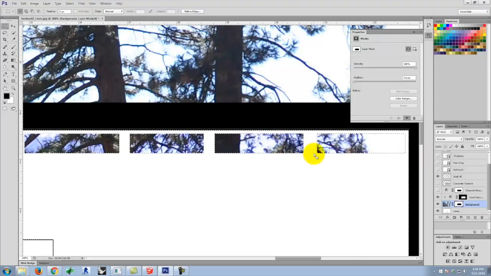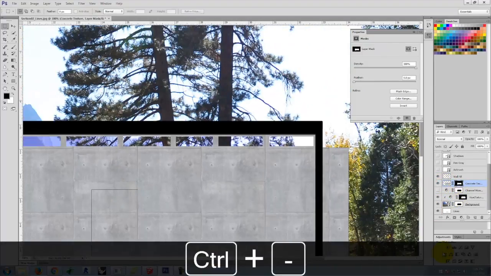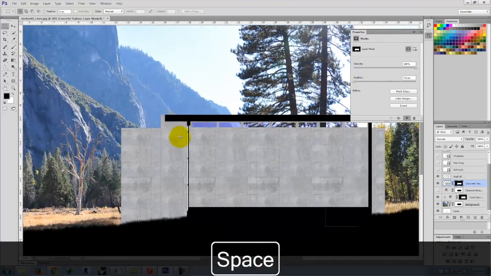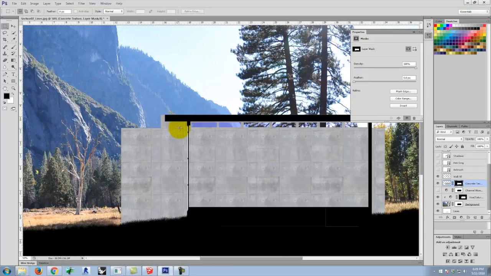Okay, so those windows are now selected. I may not have done the best job ever, but they will work. And then once again, I'm going to add the layer mask so that it's cut out. And we can turn that on, and we can see that I now have a concrete texture that's been applied to the inside of the building. Okay? It would be nice, though, if the inside and the outside of the building were slightly different, right? Or at least each of the planes of the building were slightly different so that we could kind of distinguish this as an overall composition. So I may do some adjustment layers on top of this concrete texture to accommodate that.